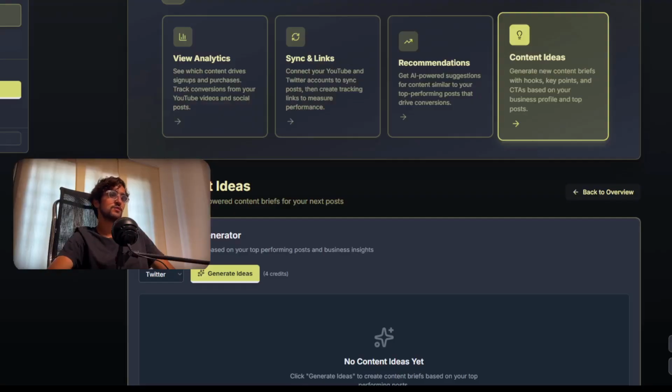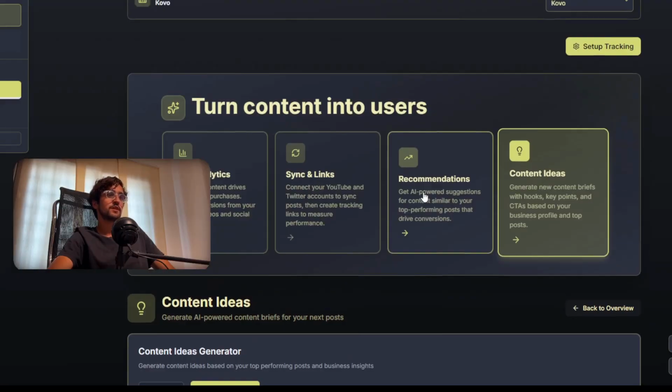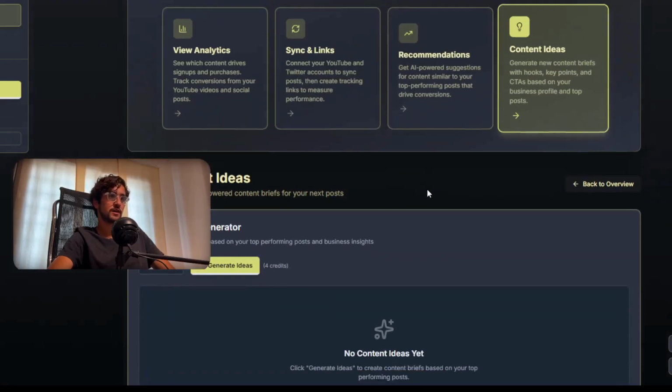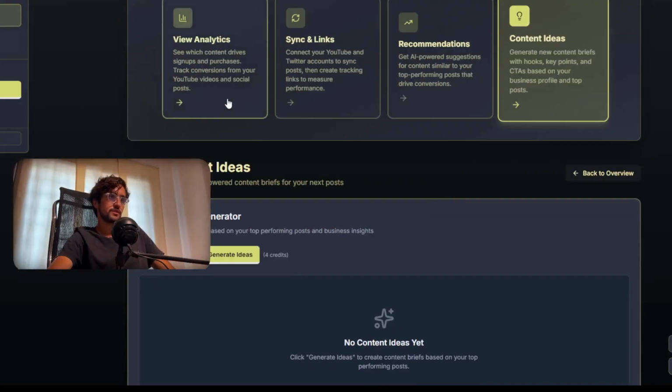And I recently launched Kobo, an app that helps you create content that drives users to your software as a service. If you go to kobo.com, you will be able to find the app, and once you enter, you will have a dashboard that looks something like this. On the first section, you will be able to see which content drives sign up and purchases in your application.